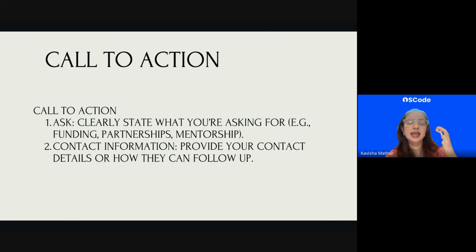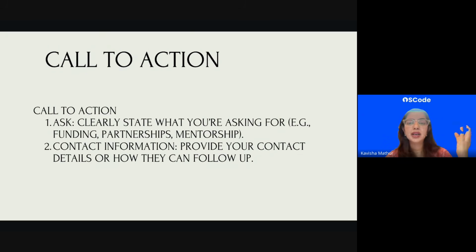When you're going for SIH, or any hackathon for that matter, there are people who are coming with their fundings, with their partnerships, with their mentorship, right? You might not necessarily win the hackathon, but you could find mentors or partnerships. Maybe it could be a budding startup that you have. So even if you don't win, your idea can open doors to so many opportunities, and that is what you need to understand that platforms like this give you, right?